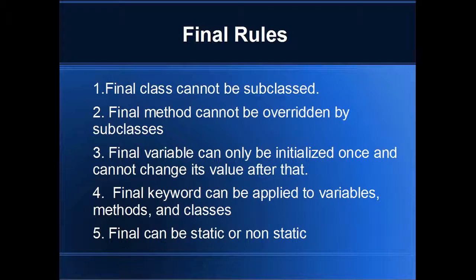A final variable can only be initialized once and cannot change its value after that. Once you declare a final variable, you cannot change its value. Again, remember these. They sound simple, but they're going to come on the certification. The final keyword can be applied to variables, methods, and classes.